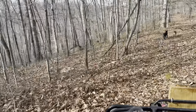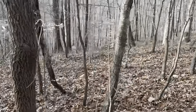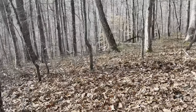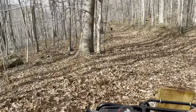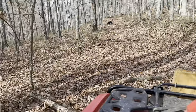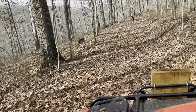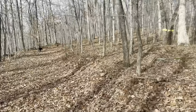There's not much here. I'm debating on what I want to do here. You can look down there, there's a little flat I could clean up this whole thing, but I don't think I will. I think I'm just going to clean up about 100 feet off the line and leave that, because there's a lot of rock down in there. I'll show you when I get back here what I want to do. You see the yellow paint, that's the property line.